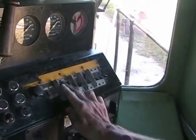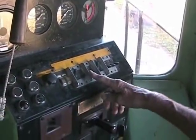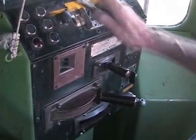So these two here have to be up. This is a light switch. This is the generator field. This is dynamics. And this is the reverser. And normally this is in the off position. That's all like that.